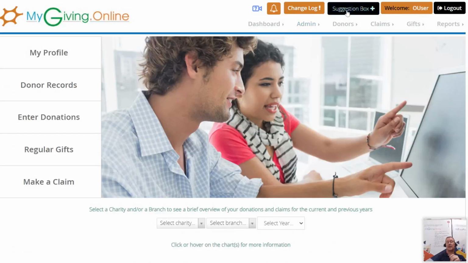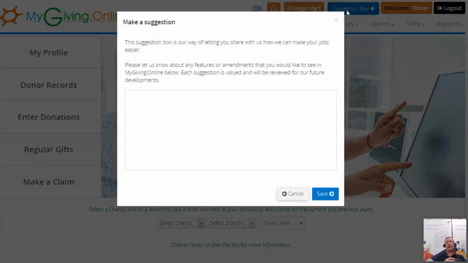And you can also see, as I mentioned earlier, the suggestion box. So this is an easy way. You can just click onto it, type in your suggestion. You can see it's anonymous. We don't know who it's from. You can put your name in the suggestion box if you wish, and we can come back to you on that if you've got any queries. But otherwise, you can just enter your suggestion, and each suggestion is valued. It really is, and it's reviewed by our developers to look at whether we can include it, whether we should change something, whether we should update it. Every single suggestion is looked at.